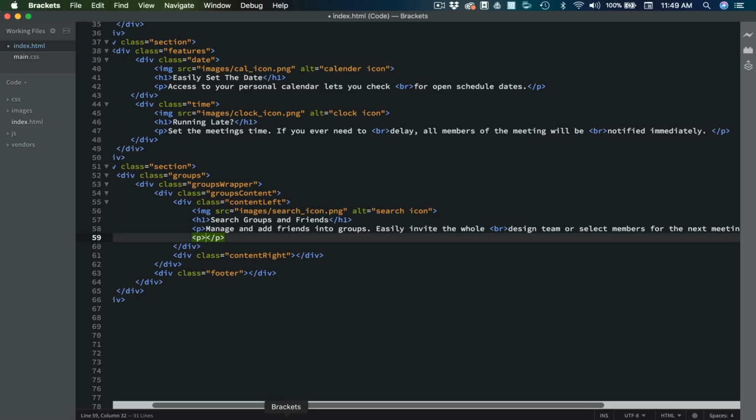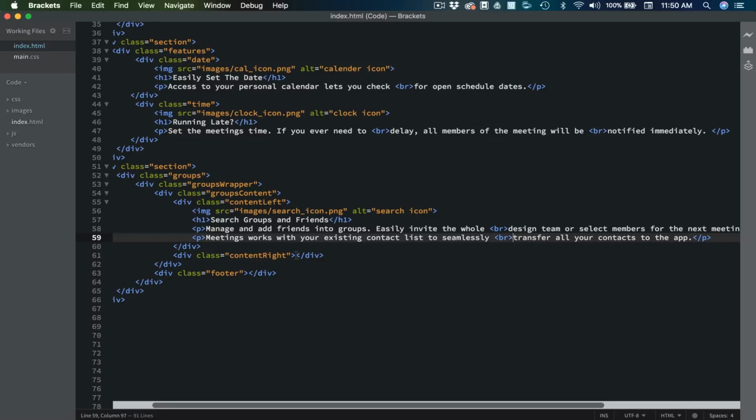And after seamlessly, we need a break. So let's find that, a BR. Again, these BRs are not completely necessary. If you guys don't want to break right here, you can just let the CSS do it for you. I'm doing it just because I like everything to match my designs perfectly. Okay, so I think that's it for content left.